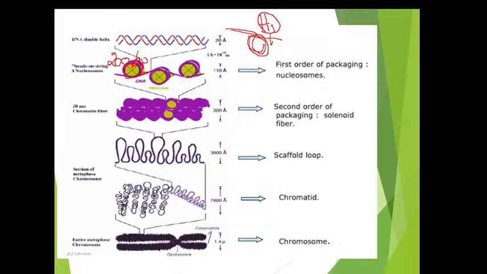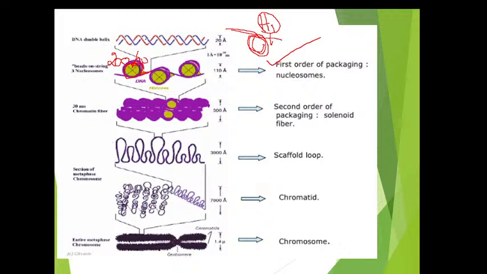So nucleosome is the basic or the first order. How is a long DNA packed inside a small nucleus? It is wound around, simply like we wind thread around a block or something. Likewise, it is wound around the histone proteins. Histones are unique to eukaryotes, and out of the histones, one, that is H1, is found outside. Why? It helps in locking and prevents the uncoiling of this DNA. That is the first order packing.